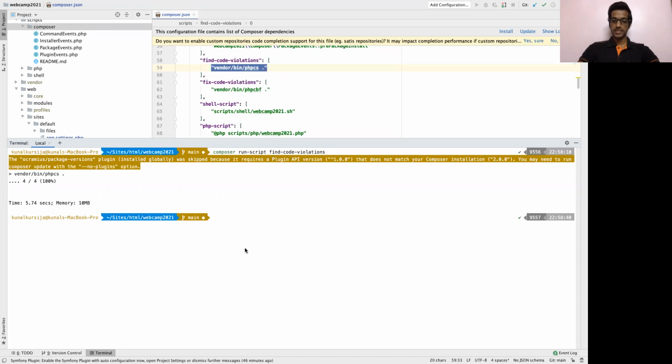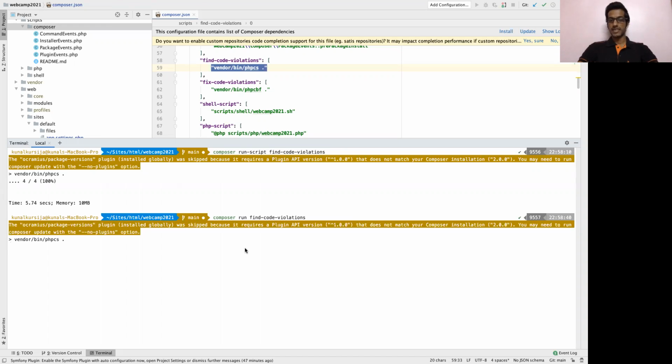The second way is you have to run composer run find-code-violations. Again, I'm executing the same script. There are just three different ways to execute the scripts.